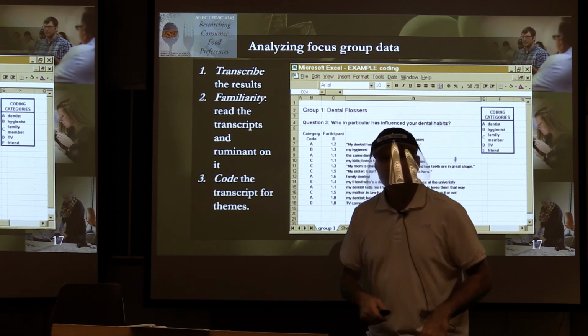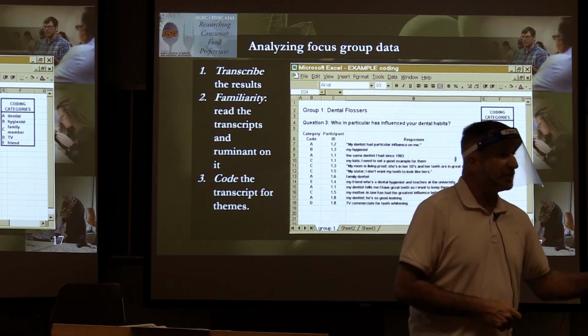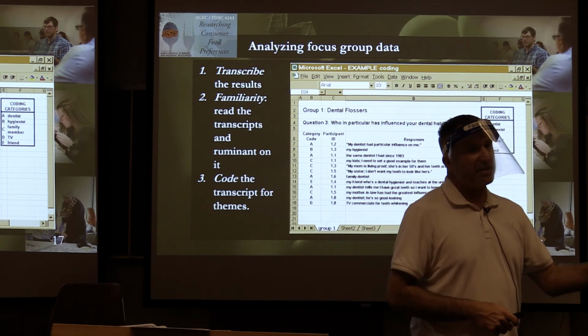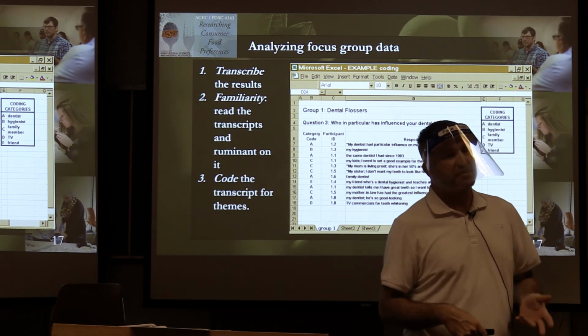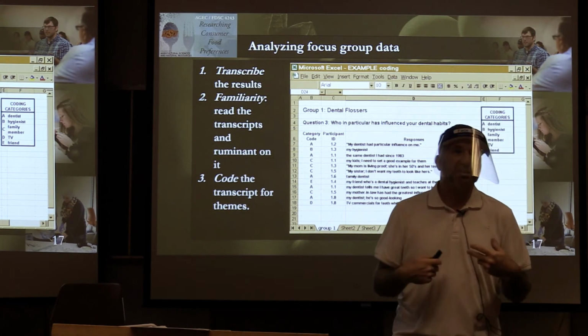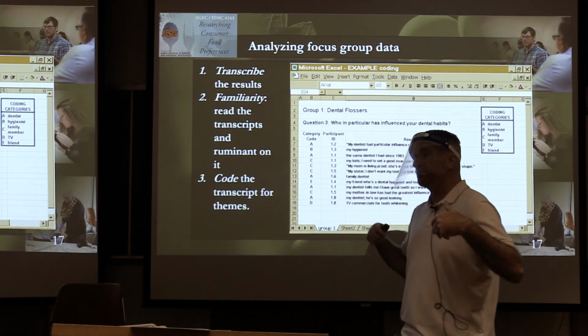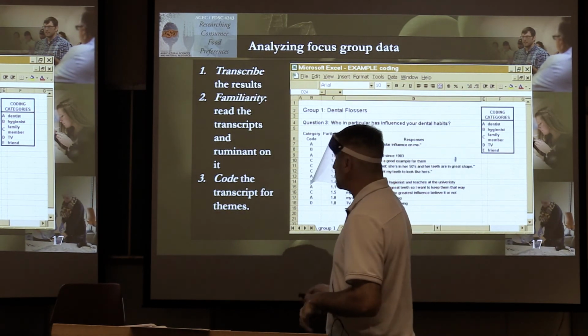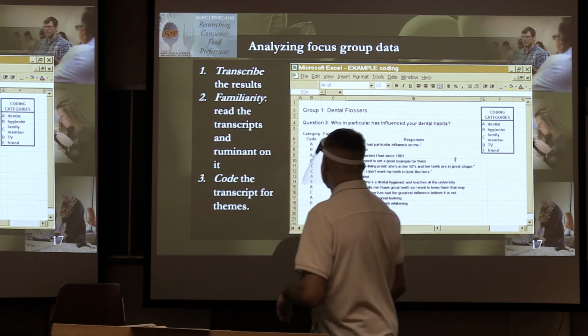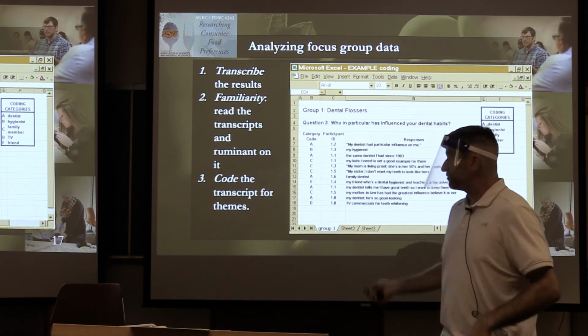Familiarity, then. If Tom was doing the analysis himself, he'd want to read the transcripts. But if he's hiring people, the marketing group's going to read the transcripts. They're going to just familiarize themselves, remind themselves everything that was said, and then code the transcript for themes. And that's what we've got here.